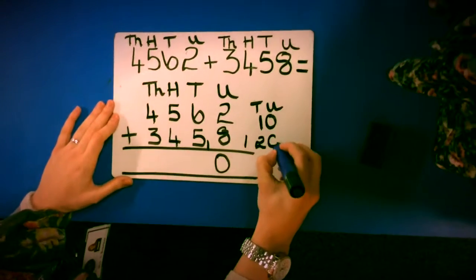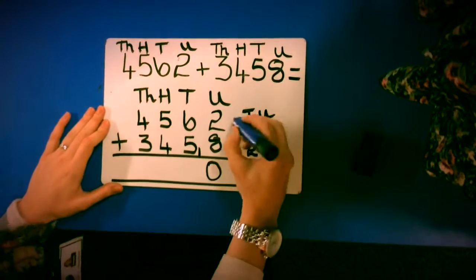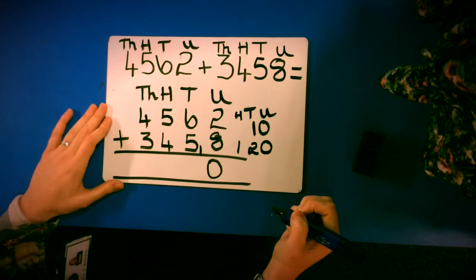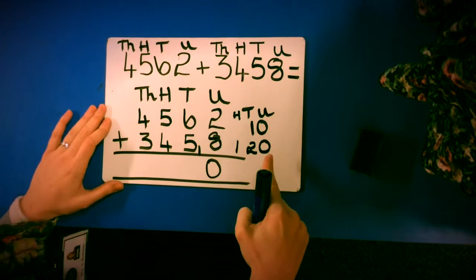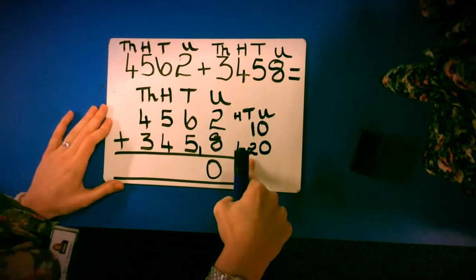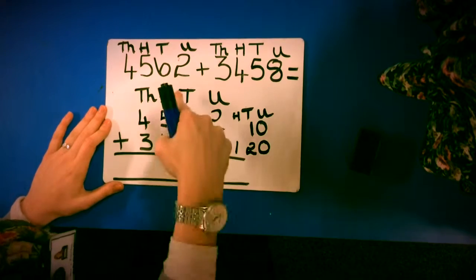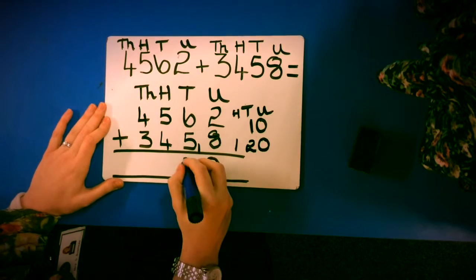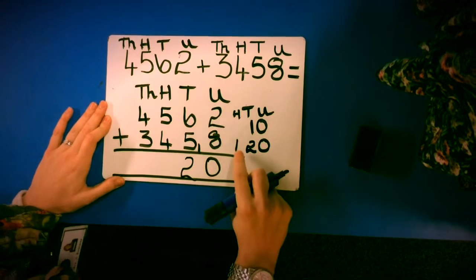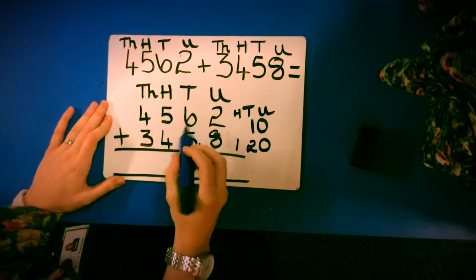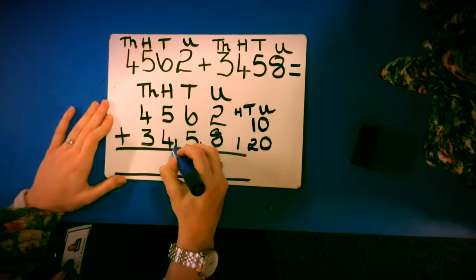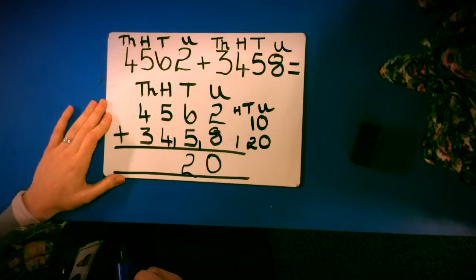120. Again, I'm going to write my place value columns just to help me first of all, so I can understand that I've got 2 lots of 10. So I put that in the tens column, that's where it belongs. And then I've got 100, which needs to be carried to the hundreds column. It's part of that family now.